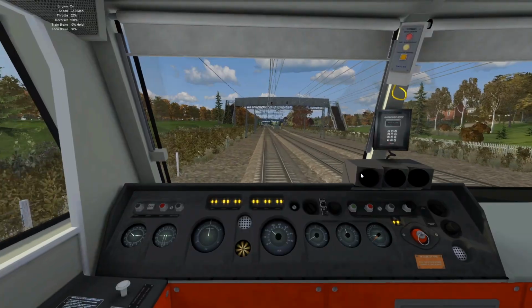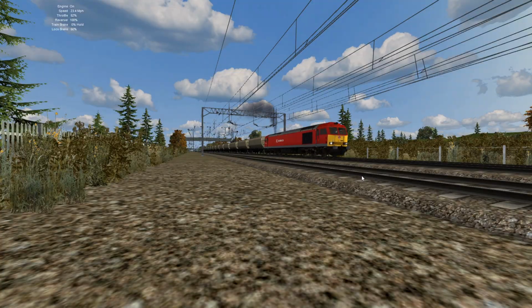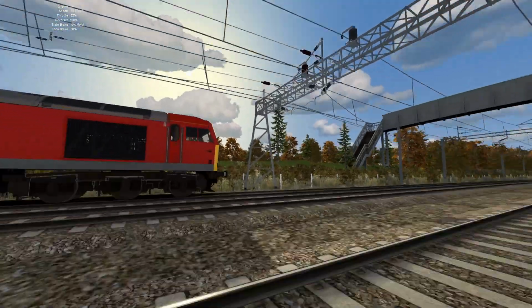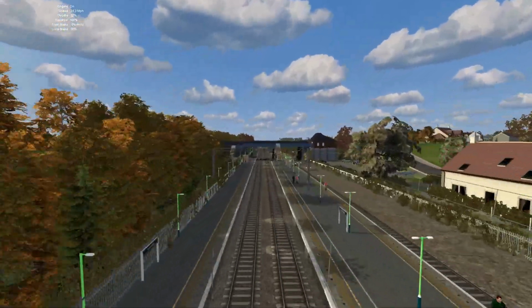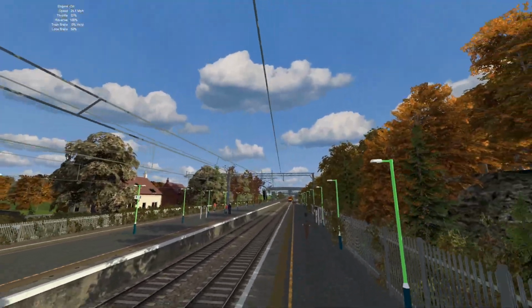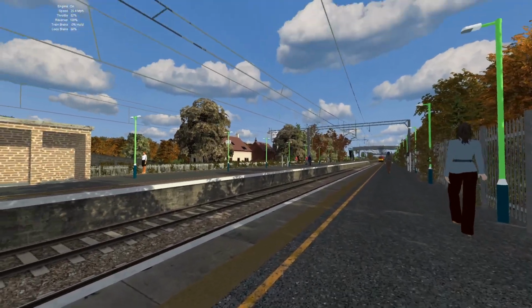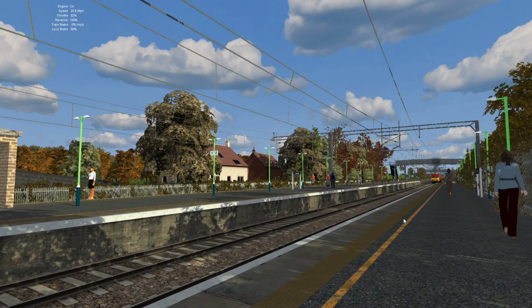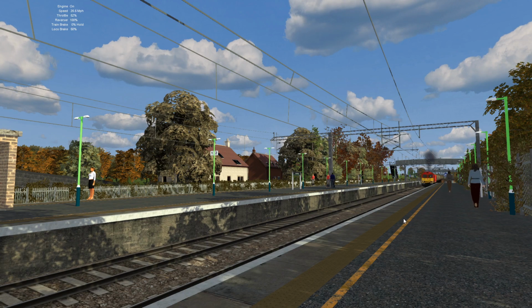That's something they've changed then. If you press 4, you now get a much closer view of the loco. It used to put you like a mile away, and you had to wait. But now, if you press the number 4 button, it will give you an almost immediate flyby of the train. Very nice.